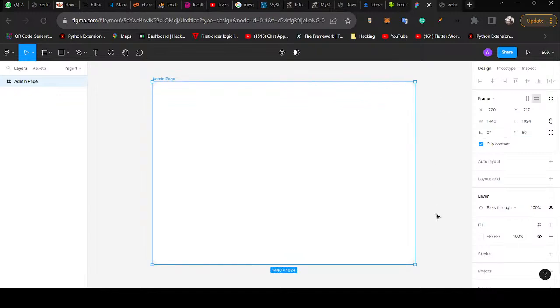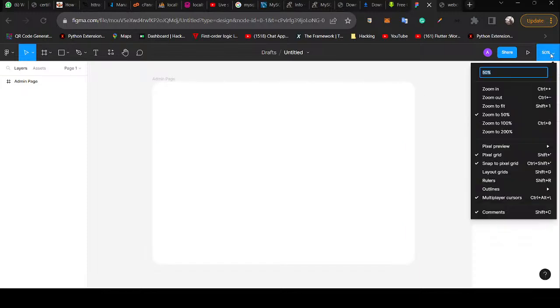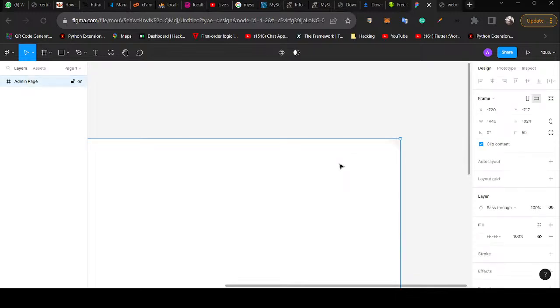Now immediately I gave it 50, if you look at it now, it has curve. Let me zoom in more so that you can see it very well. Can you see that the sides are now curved? Now for us to see it better, let me add a shadow to it.